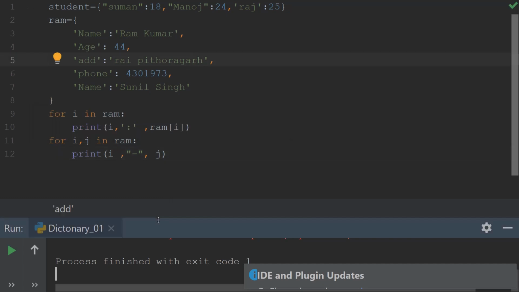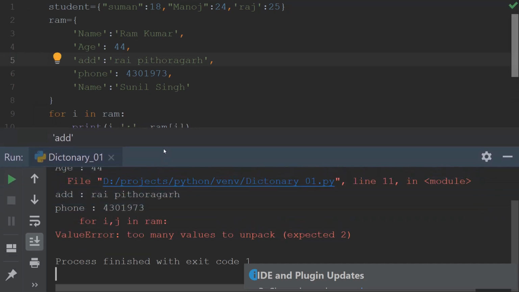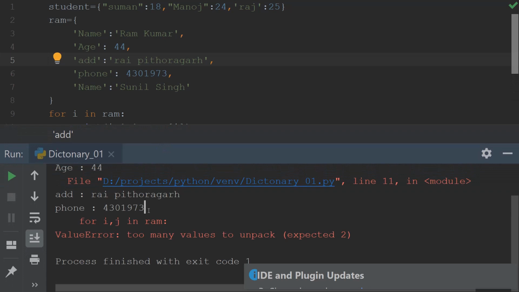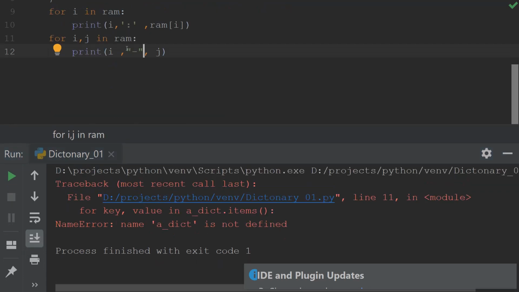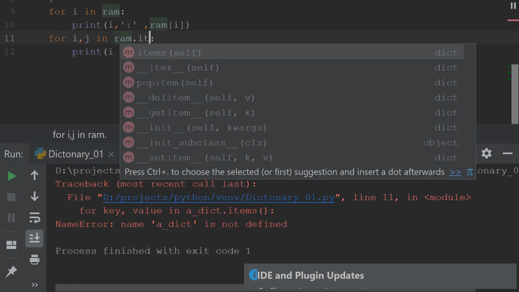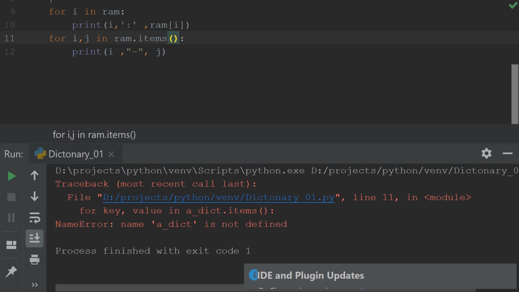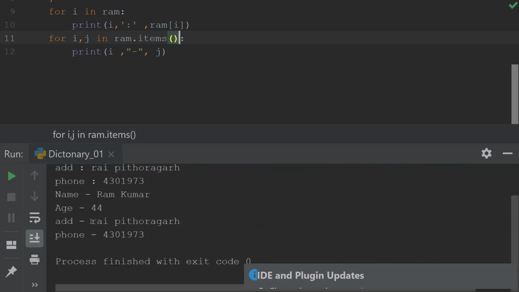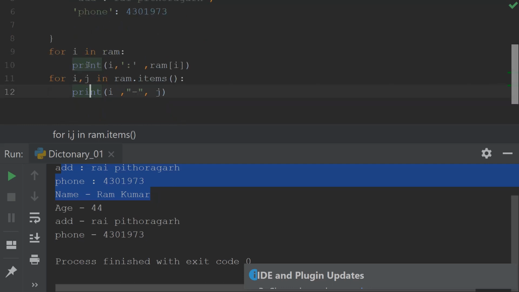Now let us see whether it is executed or not. Okay, actually this should be dot items. Now if you specify this, it results in the same. So this is how you can iterate through dictionaries, right?